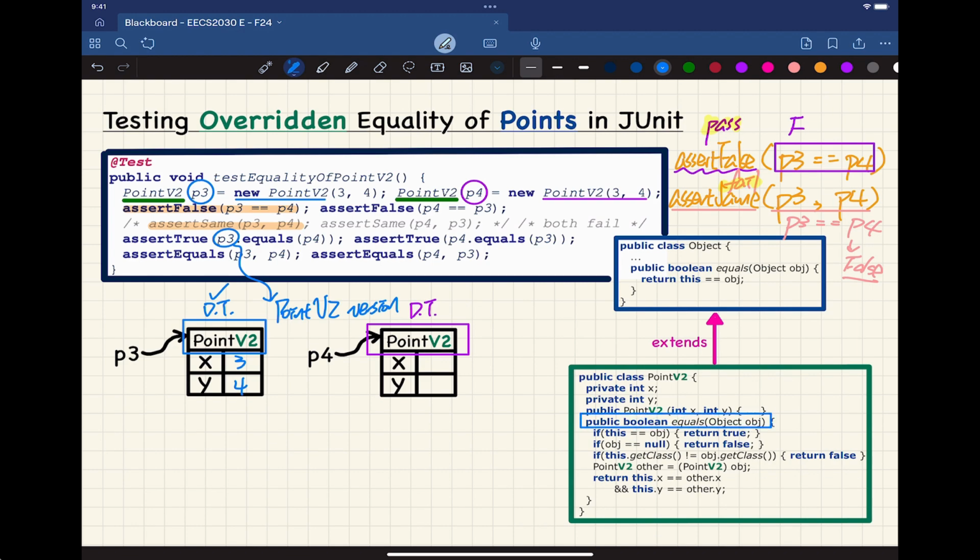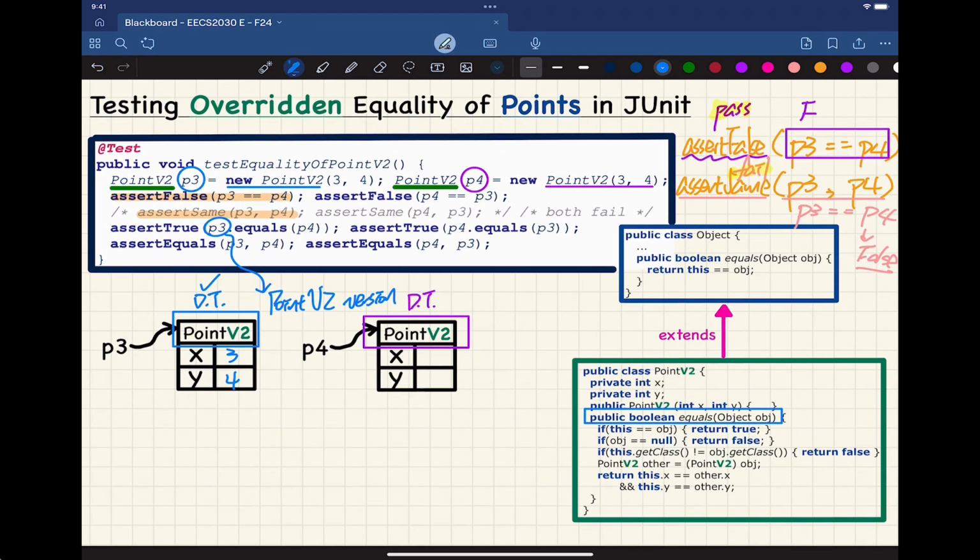And if you try to do the checks, which I'm not going to repeat, we did that many times, the objects are not the same, so we don't return true right away. obj is also not equal to null, so we don't really return false right away. And we are really comparing two things with the same dynamic type. So the getClass calls are going to return the same thing. So we are also not going to return false. Okay? So what we'll end up doing is only this part here. We're just going to compare their values. Okay? And there's something I can fill out quickly.